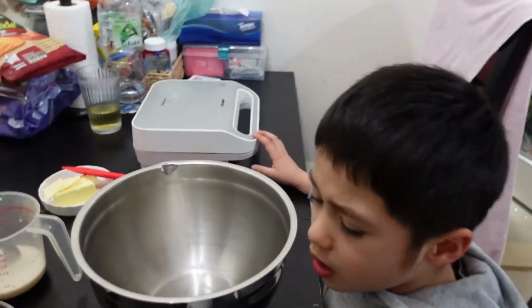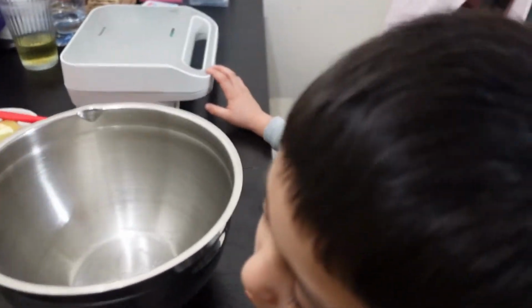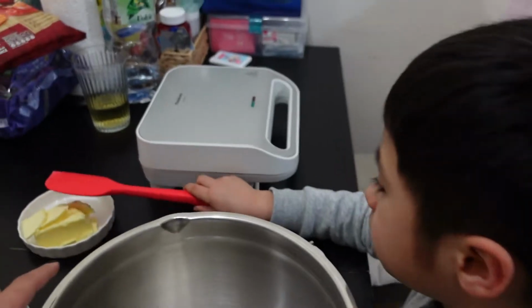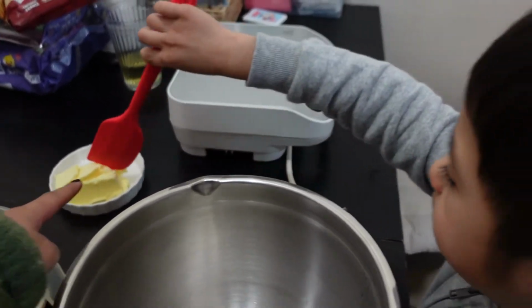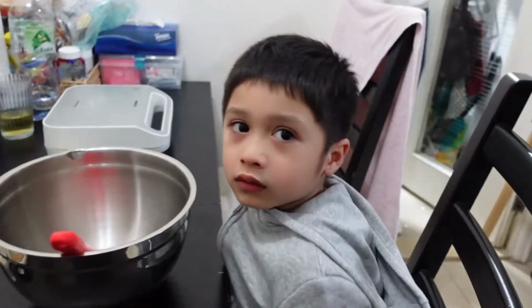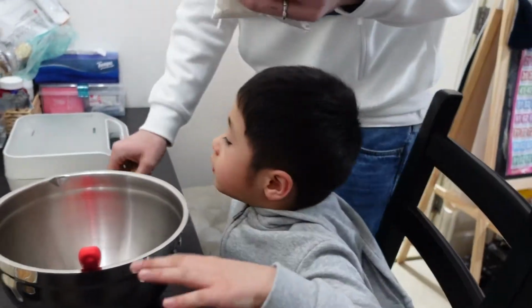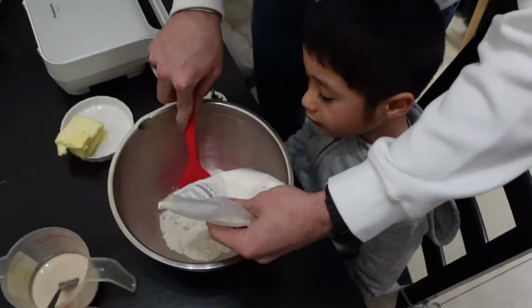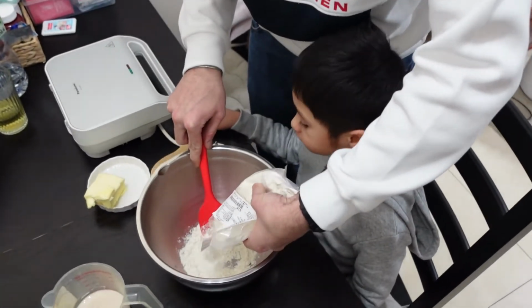Sasha, first, can you tell us what this is? Sugar. This one? Milk tea. That one? Butter. And then you're going to make? Waffle. Okay. Are you recording? Yes. Maybe they already put the sugar in it. Okay, it's okay.